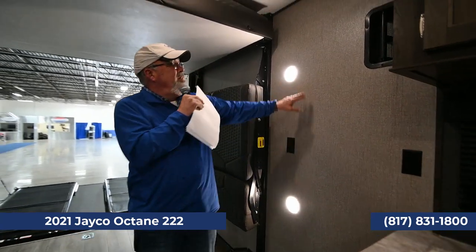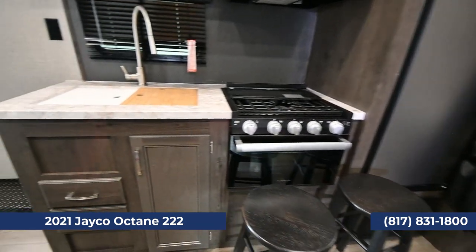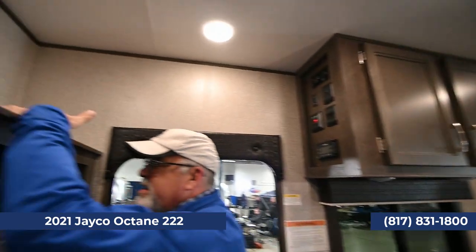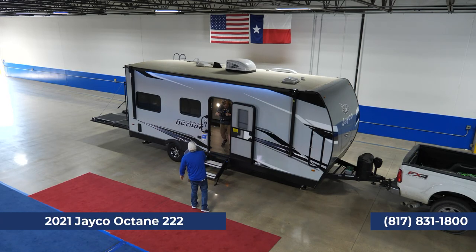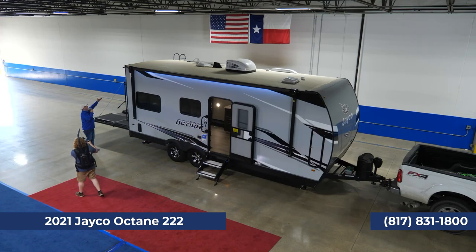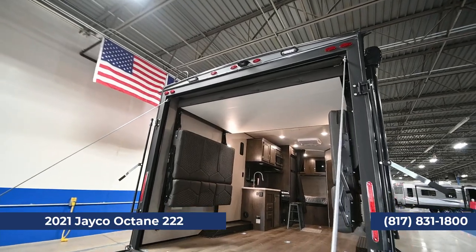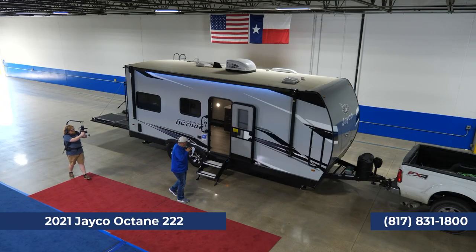Lights are everywhere. There are big cabinets up here. You can Bluetooth the radio inside as well as outside. You can put a TV up here, add a DVD player, or stream. The height is pretty good on these — I've seen a couple of guys bring in tall Razors and they fit. There's a Furion backup camera option, ladders on the side, and the roof holds 4,500 pounds. Crank-down stabilizers. Just an all-around super cool trailer.